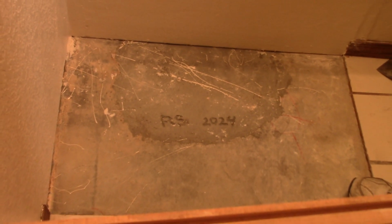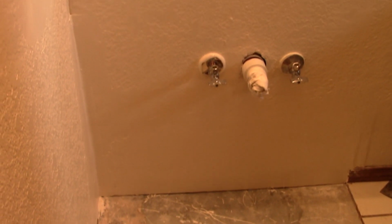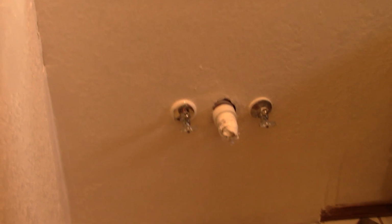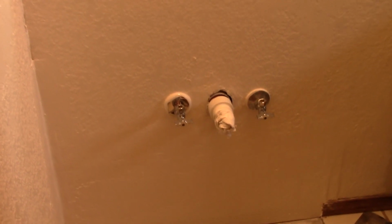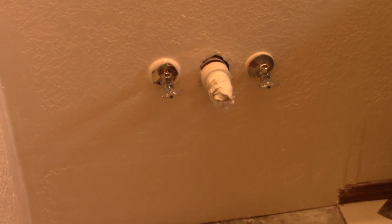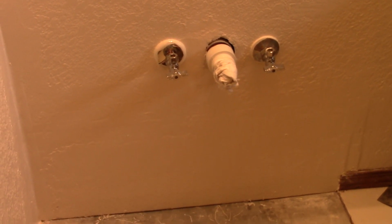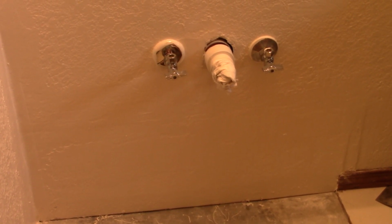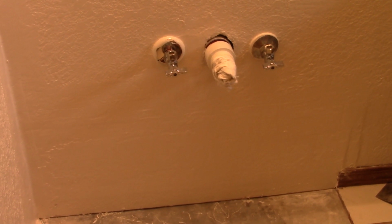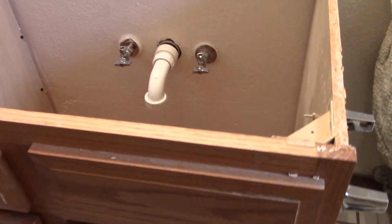Yeah. You're not putting the cabinet in, right? I'm going to try, yeah. We're trying to put the cabinet in. All right. The cabinet looks good, nice and clean. So this leak's been going on for a while because I've seen some of the wood warped. Yeah, warped and some cabinet damage, but it's damage where it doesn't show, so we're okay. Okay. All right. Well, I'm going to put this back in.